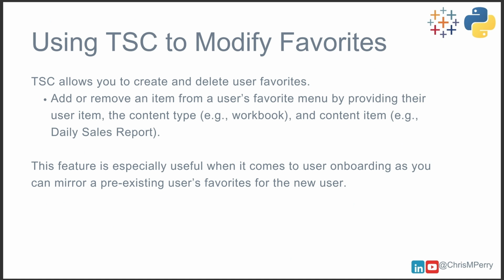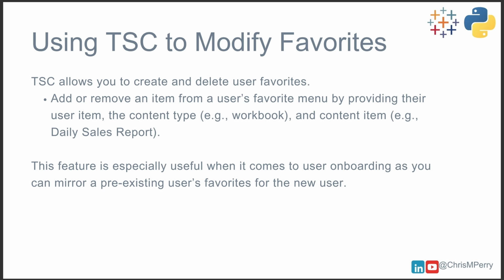To add or remove a favorite from a user's favorites menu on your Tableau Server or Tableau Cloud instance, you will need to provide their user item, the content type, and the content item. Content items are specific workbooks, flows, data sources, views, etc. that the user wishes to appear in their favorites menu.